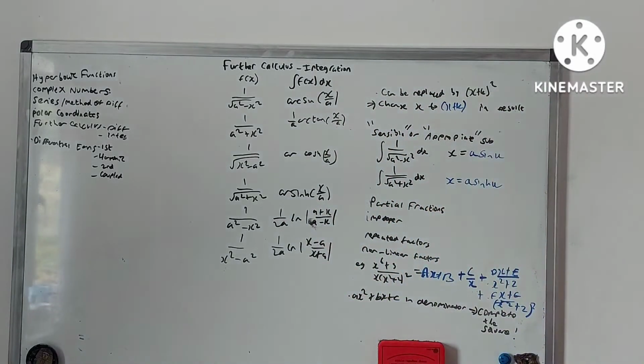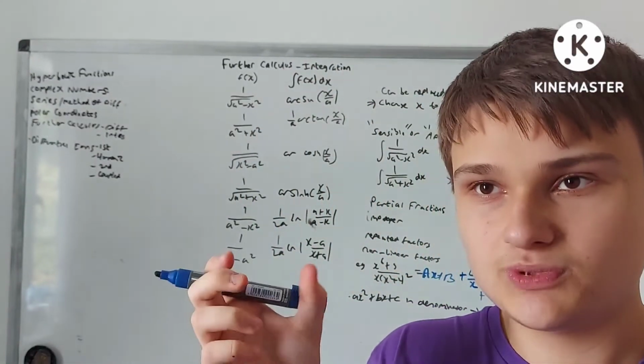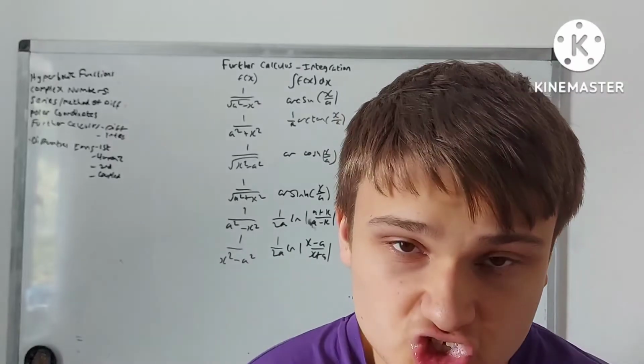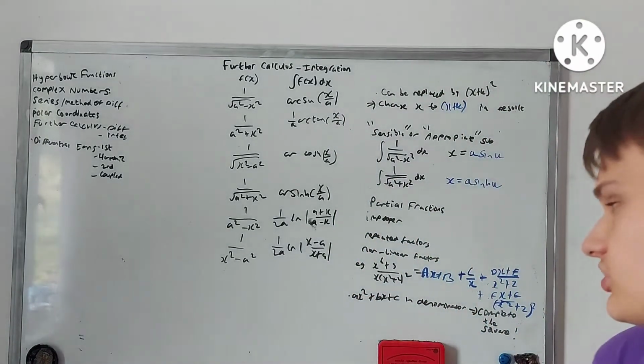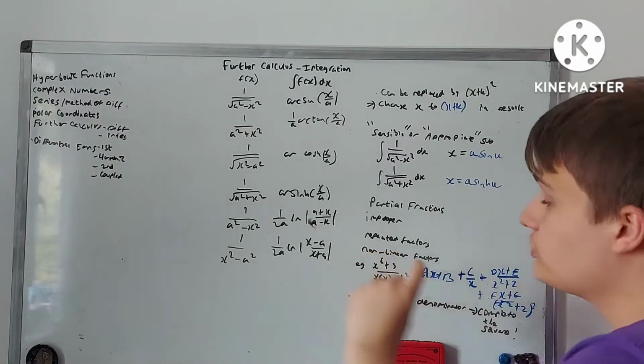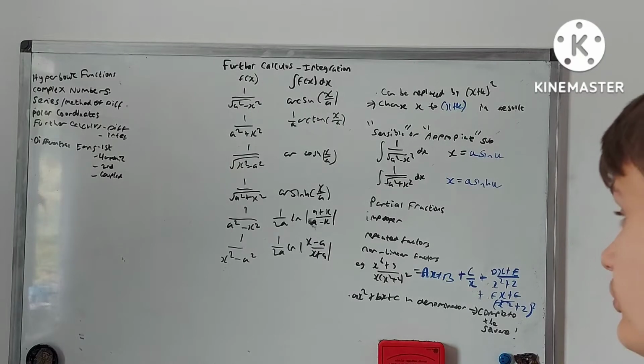To deal with this, remember that sponge I talked about in a previous video on partial fractions? Yeah, that sponge to essentially soak up all that extra bit. So that's what's happening with partial fractions. If you can't spot that, go through the algebra and divide through if you want. Just go ahead and use the algebra. That's all I can say for that.